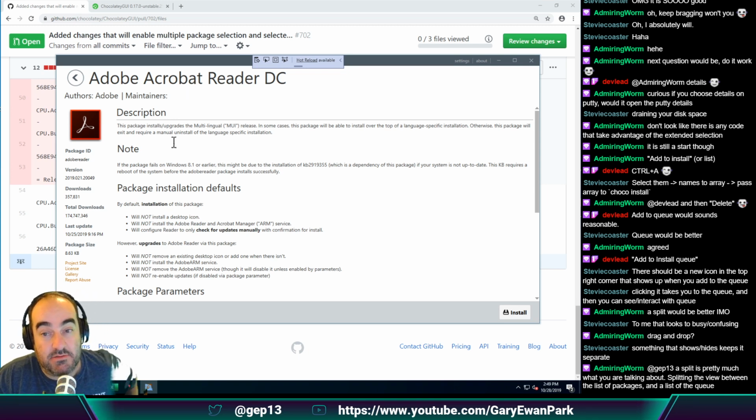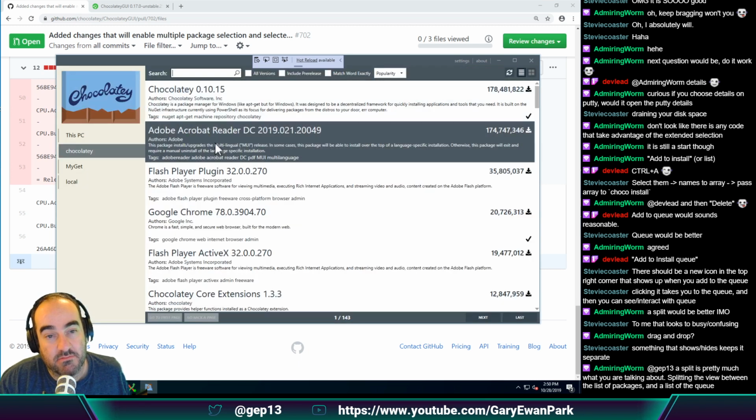That would lead to, I was just thinking about package version. No, because we allow that through the all versions view, so we don't need to do that one. But any arguments you can pass into Chocolatey, we want to provide a user interface that's not too busy to handle that.